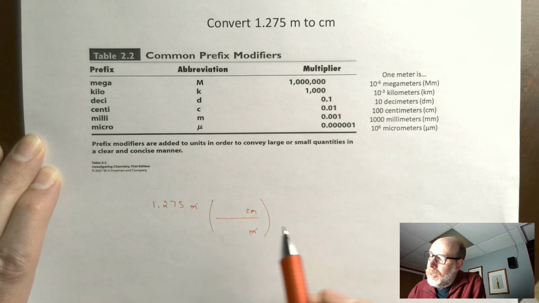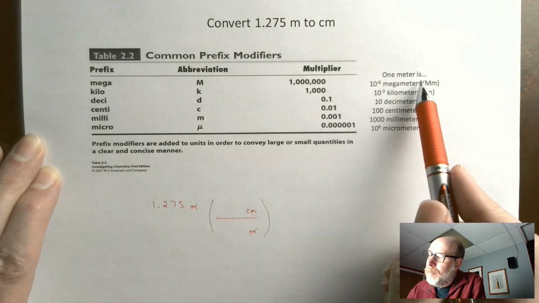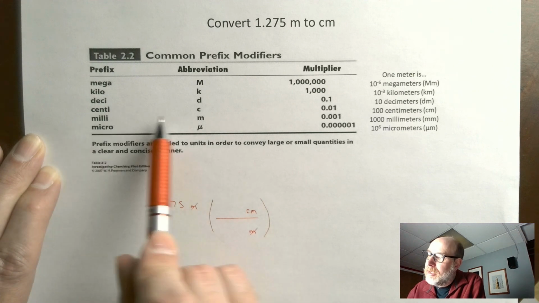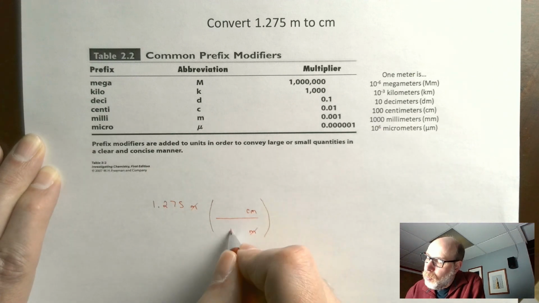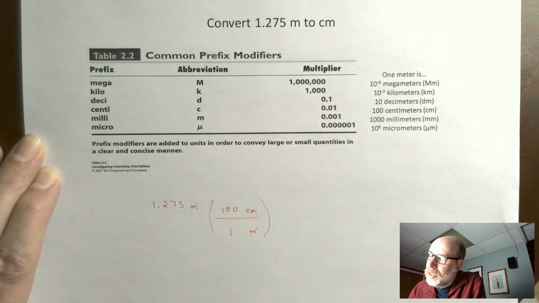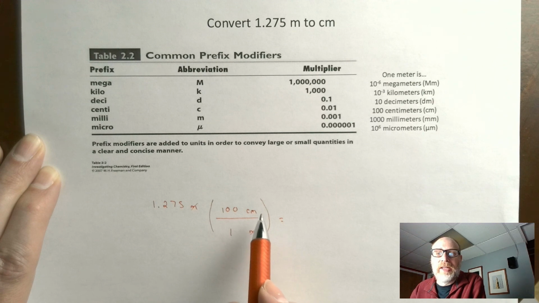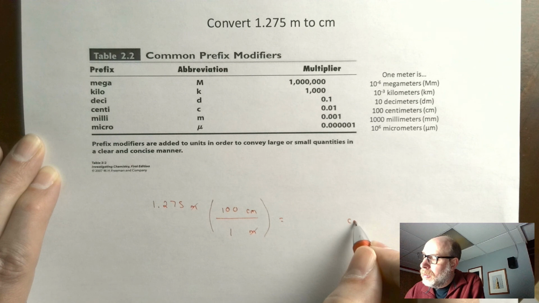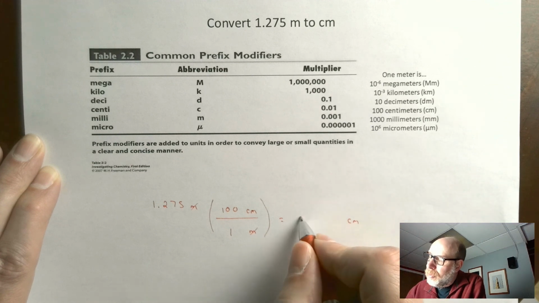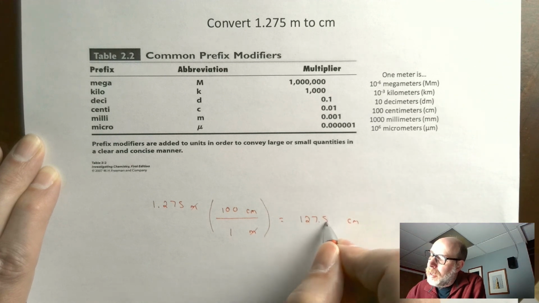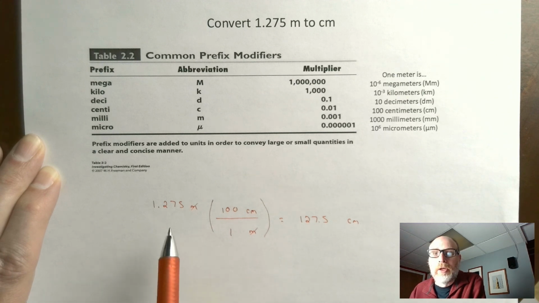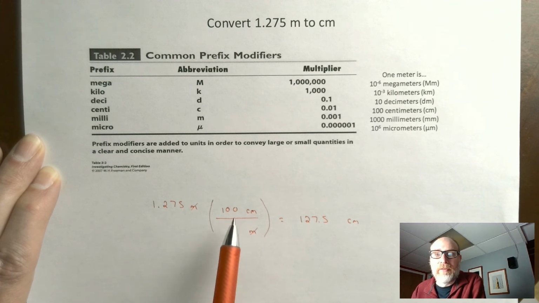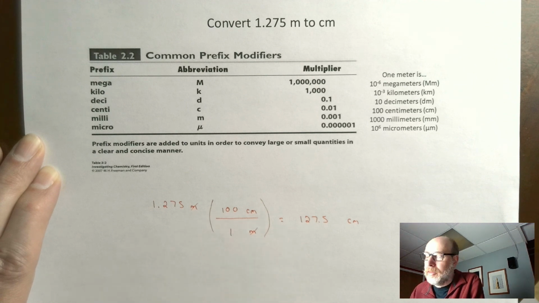But we know from this chart, 1 meter is how many centimeters? It's 100. So 1 meter is 100 centimeters, and now when I multiply everything out, the unit that's left standing, the winner of the rumble here, is the centimeter, and that's going to be the unit. So I'm going to end up with 127.5 centimeters. Now, you might say, how do you solve that? I'm going to talk about it for this one, and then I'm going to skim over it on the next one. Again, always send me a Remind message if you're not sure.